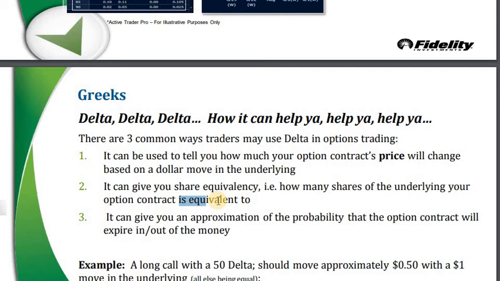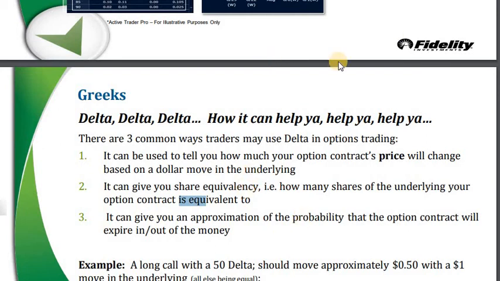You can buy 100 stocks and you can buy 50 options, or if you want to take the same position like stock, and the delta of that option is only 50, then you have to buy 200 options, something like that. Correct? Since the option is performing only at half speed, you need to double it to make it perform at parent speed, just to match. That is the reason. As I told you earlier, it just gives an approximation of the probability that the option contract will expire in the money or out of the money.